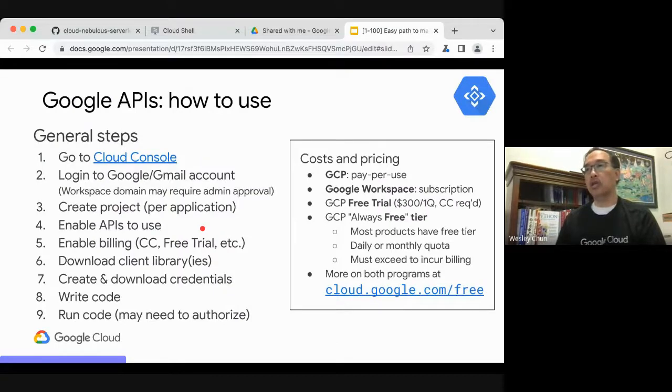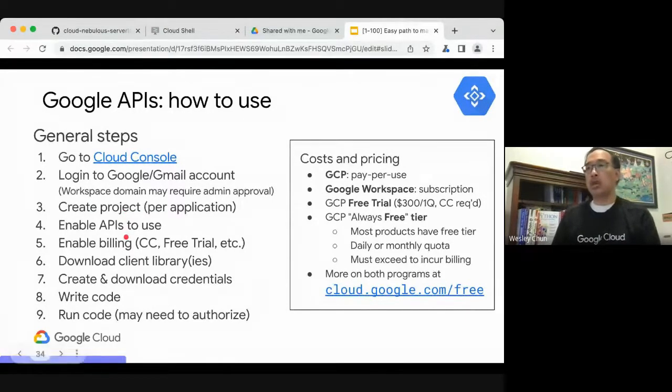All right, so how to use Google APIs if you're new. Since you're in a GDG, I'm going to assume that many of you already know how to use Google APIs, but basically, if you're new, you go to the Cloud Console, you log in with your Google or Gmail account, you create a project because every application has resources it needs. So a project is just a container that says, oh, for my application, I want to use this API, and please put it on this credit card so that my company pays for it. So that's what a project is. It's a container for defining all the resources that you use in one app.